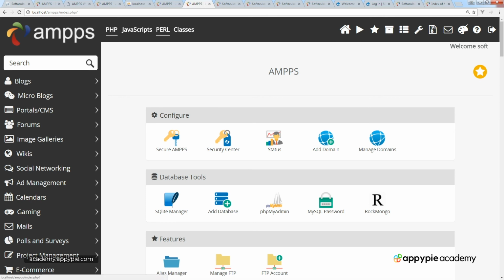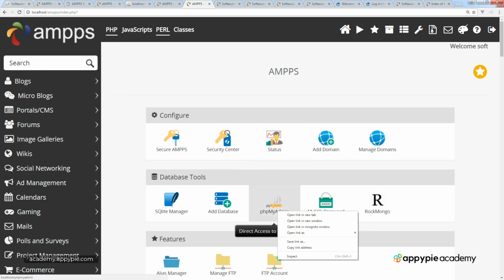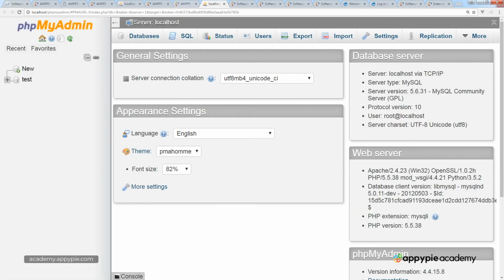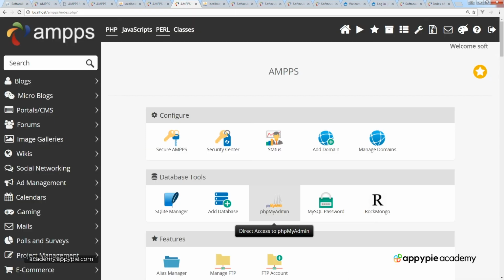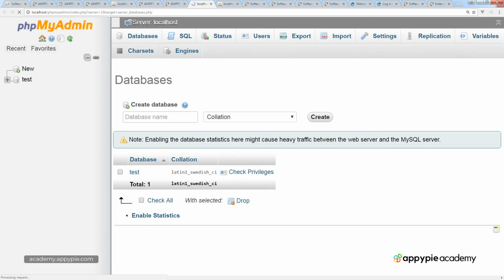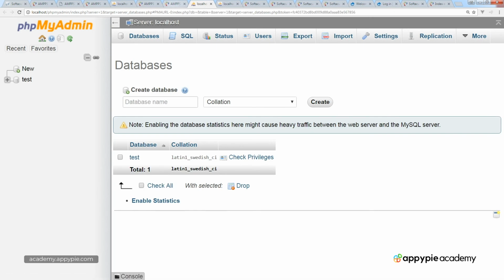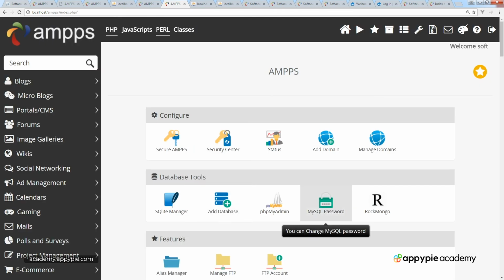And you can see here that if you go to localhost AMPPS, you can set that up and you can launch phpMyAdmin directly from the control panel there, the end user panel. Also, if you want to set up a new database, it simply brings you over to the phpMyAdmin location to set up a database.